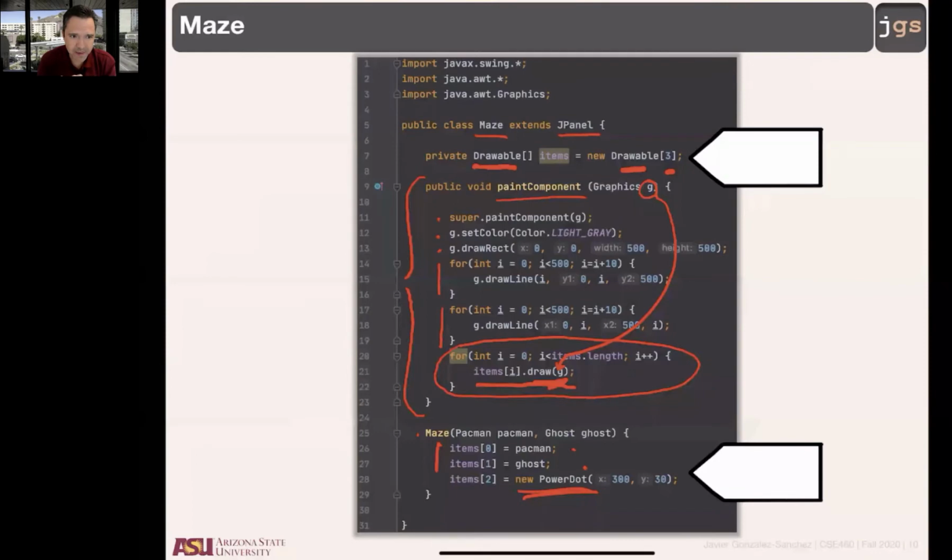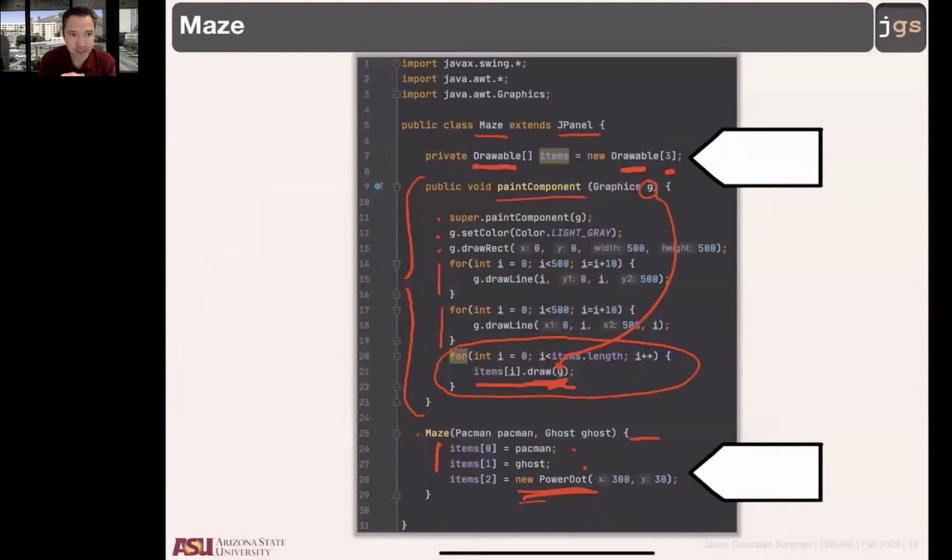The only rule that I mentioned in the previous lecture, and I insist now, is it's a good idea to have all the news in one class. In this case, it could be a good idea to have all the news in game. Therefore, my solution for this particular version of the problem could be to move power dot to game, send power dot as a parameter here, and therefore here I do not have another new, use the parameter power dot there, and with that I initialize the array.